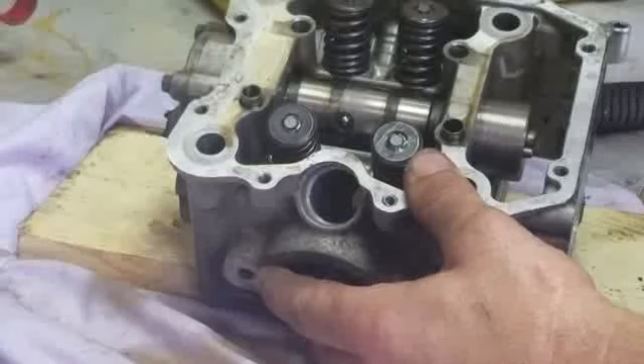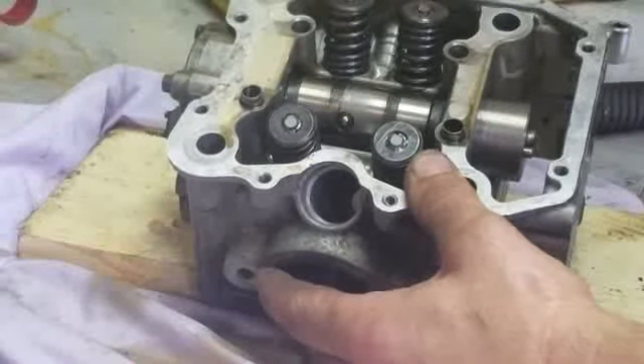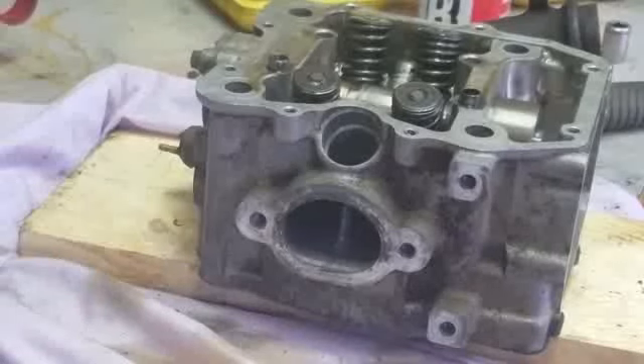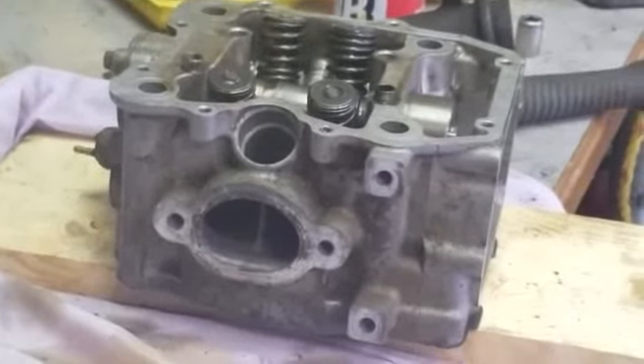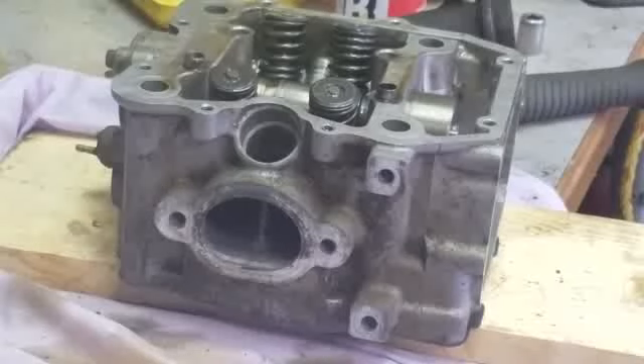Alright, great — now we're done there. Let's go ahead and put this back on — our exhaust — and we're done. Now I have to install it on the four-wheeler, and I might bring you along for that. But that's one way to replace valves that got bent because the timing was off. Hey, if you liked this, push the like button. Comment and let me know what you'd like to see, and I'll have more videos coming. Every day up and walking is a good day — take care everybody.